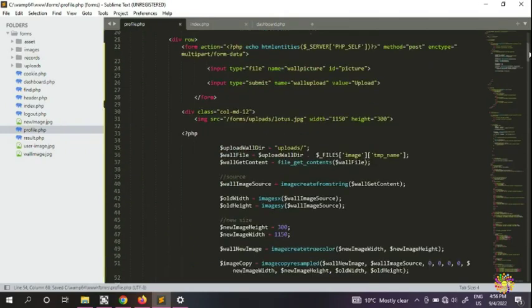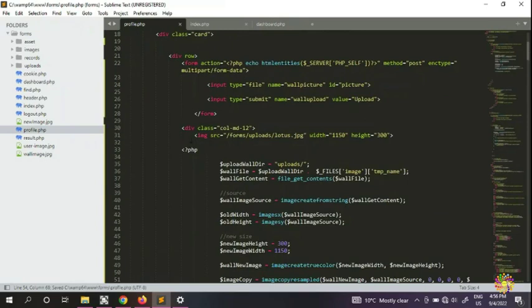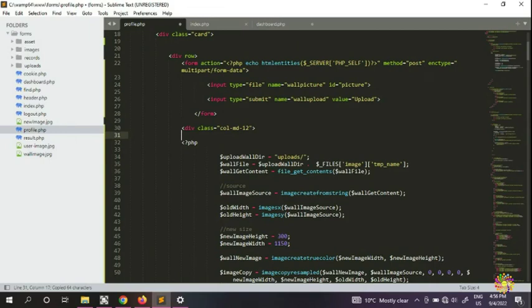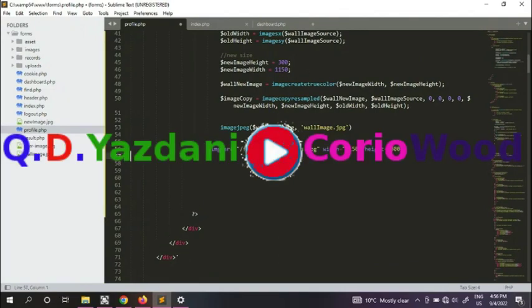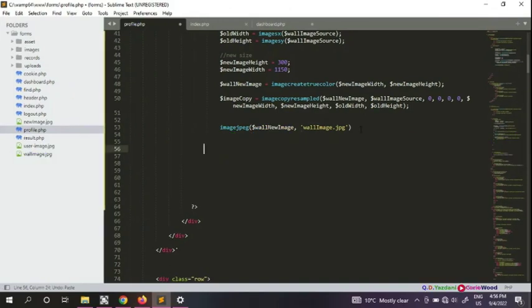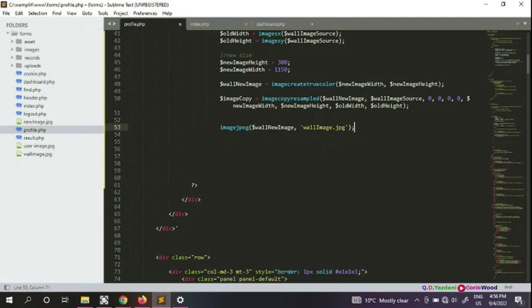All right, so now we can bring this photo here, which is here, and we need to put it here. How easy is this? We have manipulated all the PHP. We're going to close this one, and now I'm going to bring all the PHP on top.